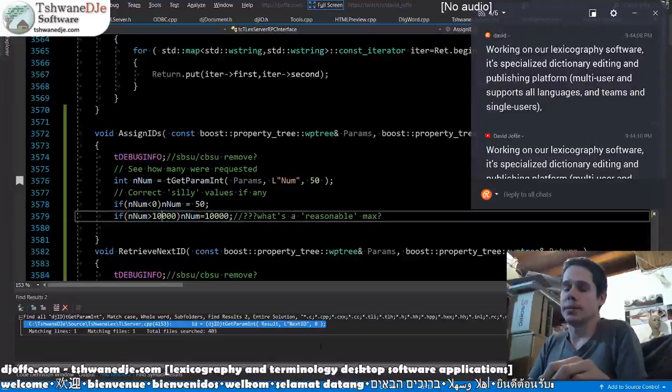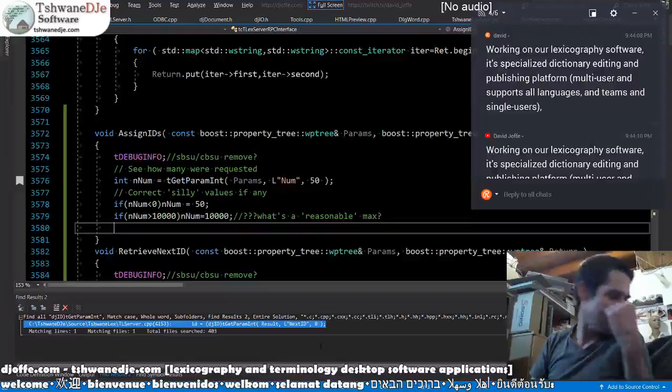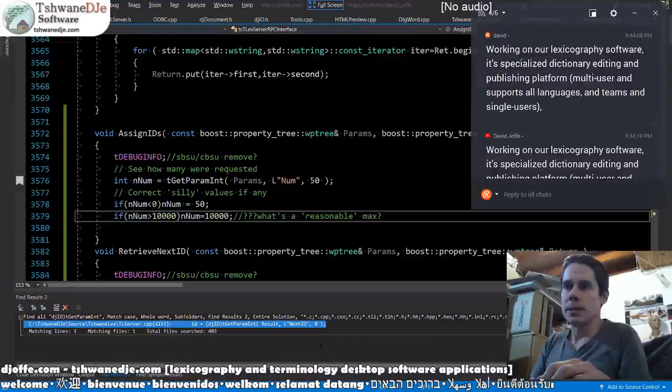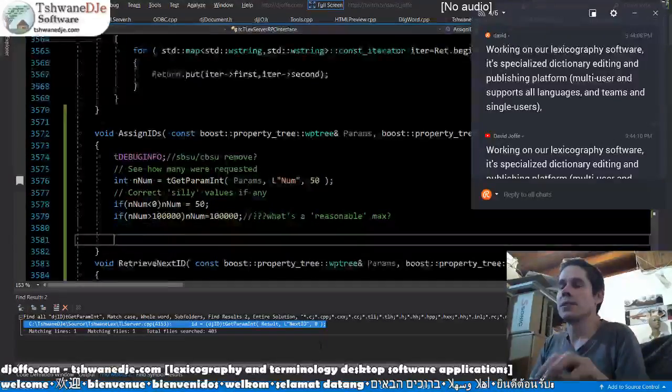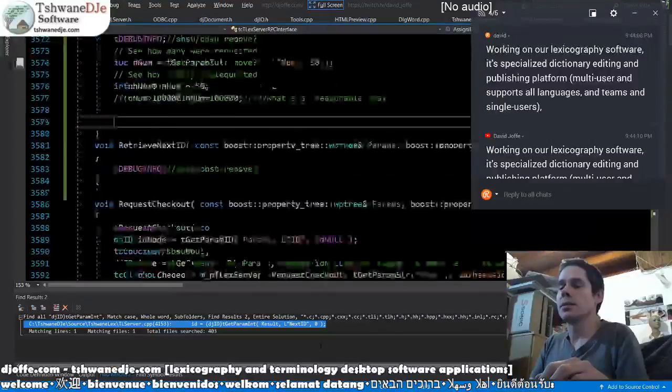That's ridiculous, even though, I suppose, if you're batch importing a document. But even so, it's ridiculous. Anyway, maybe there might be circumstances. 50,000 IDs. Alright, okay.